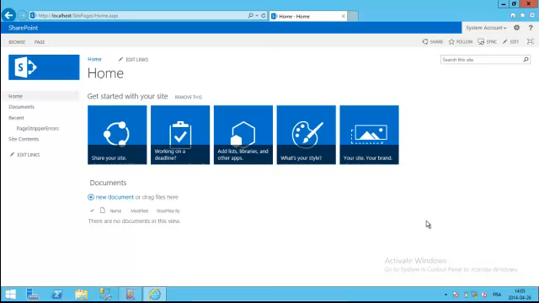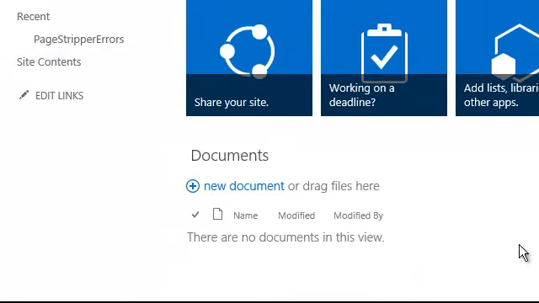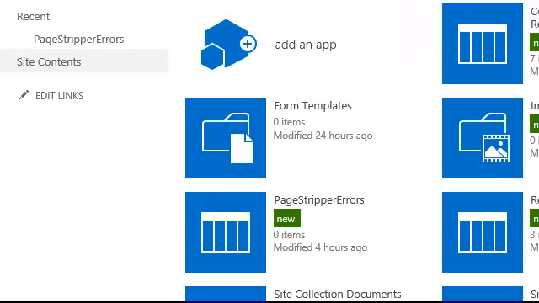For the purpose of this demo, I have my SharePoint 2013 website here, which has the publishing infrastructure feature activated. So I have the publishing pages library in here, and I added to that library a custom event receiver named Page Stripper. Don't let the name fool you. All it does is, whenever you drop an HTML based page in this library, the event handler is going to kick in and strip out certain pieces of information and then convert it over to an ASPX publishing page for SharePoint. So, a special piece of code I have in there.